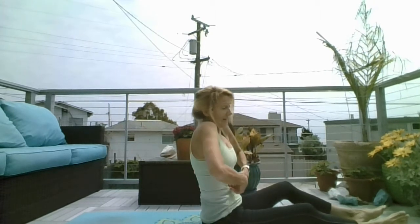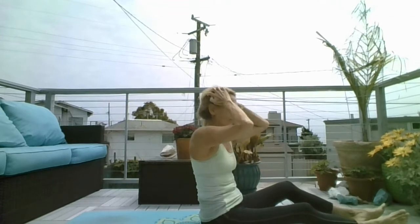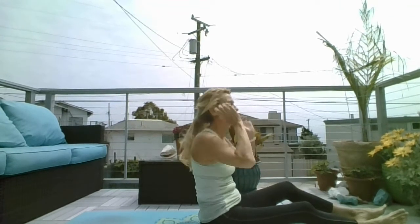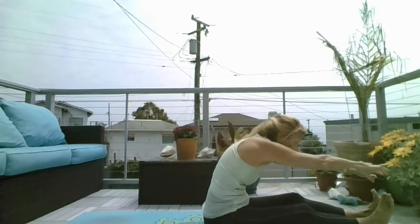Now if you're able to get that even for just a half a second, then you'll feel it deep here in your core area probably tomorrow morning. So just to prepare you for that. All right, let's inhale all the way up. Exhale forward.